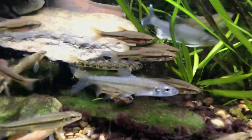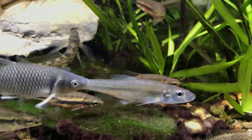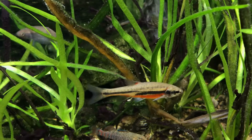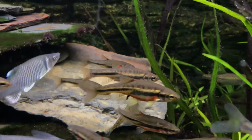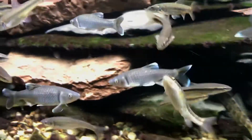I've got a couple silver jaw minnows. This is a silver jaw minnow in the center of the screen right now. I've got 9 of these guys, mountain red belly dace. Here's a really fat one. These guys are all eating well, all these fish. They eat algae all day long when I'm not feeding them. All these fish eat algae pretty much, except for the darters.